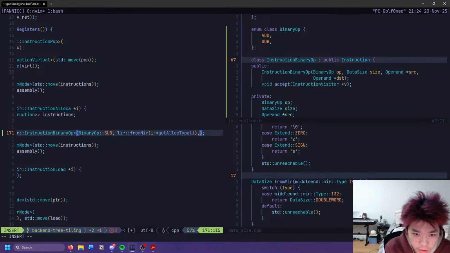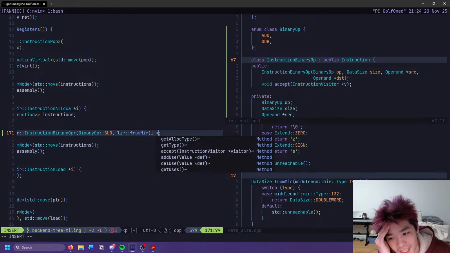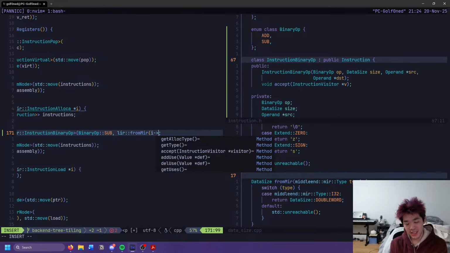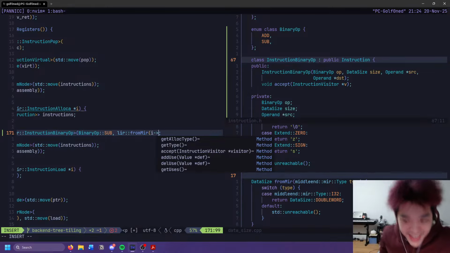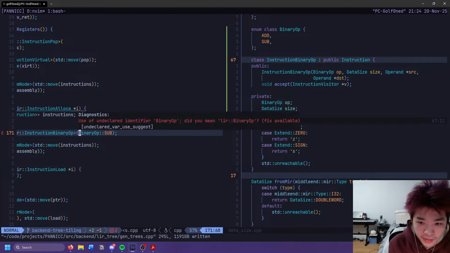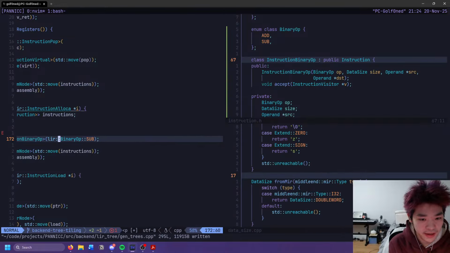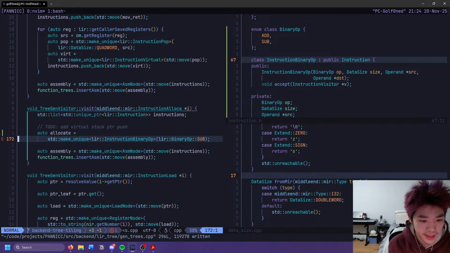Oh wait, no. This is an I64 type, right? Oh, god damn it. Okay. Are we there yet? We are not there yet. Unfortunately, we're quite a ways away from being there yet.